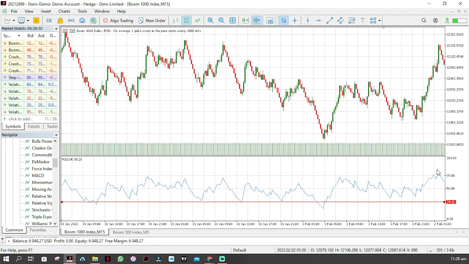So without wasting your time, let's begin. How do you use the relative strength index? The first thing you have to do is draw a trend line. You have to draw the trend line on both the chart and the relative strength index. First, draw the trend line on the relative strength index. This is my relative strength index, and you have to make sure that it is touching at least 2 or 3 points. So this is the trend line on the relative strength index. As you can see, it's touching this point, it's also touching this point, and lastly the final point here.